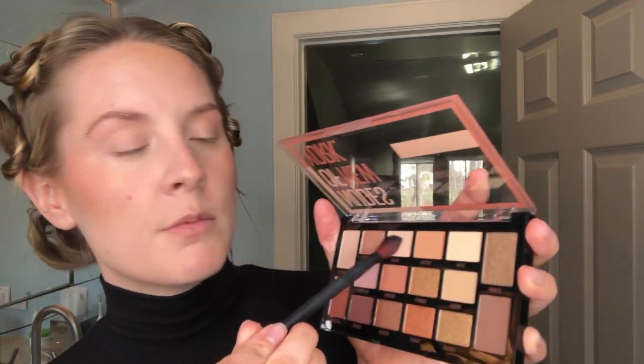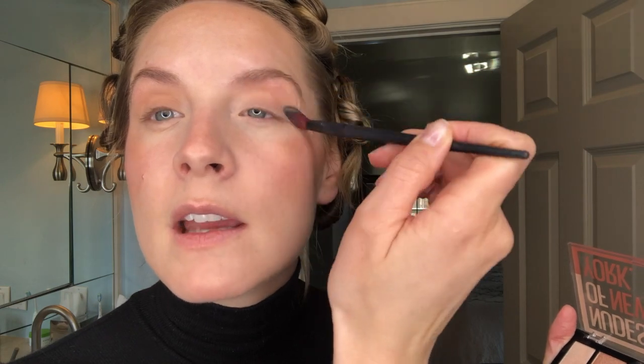I like to use a really light shade of eyeshadow across my entire lid. So I'm just going to go in with this guy. I'm not much of an eyeshadow person, so I'm probably not going to do too many exciting things, but another day I will. So that just neutralizes your eye and makes it all one nice color.